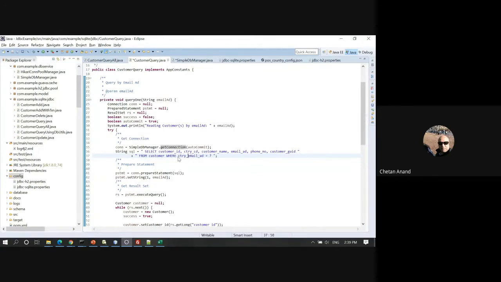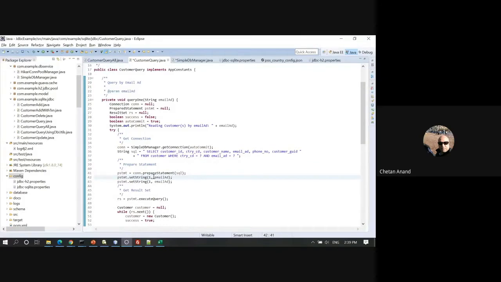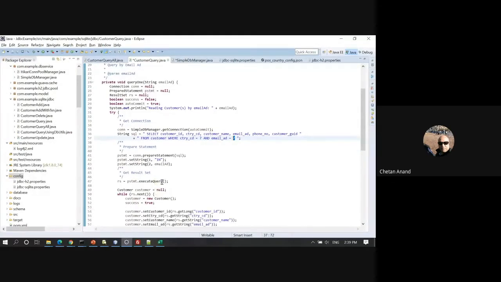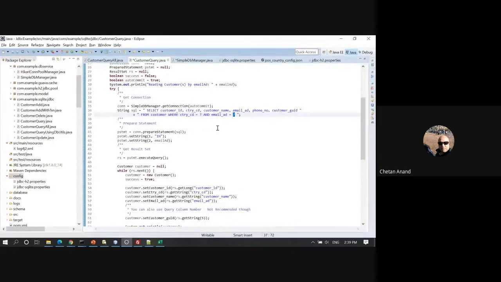So let's say you want to do it based on country. I will specify country equals question mark. In this case, I need to put a country, because otherwise it will give an error. So I can specify here country, I'll hard code IN. Now the first question mark goes here. This is parameter 1. This is parameter 2. So you have an IN and an email, and if the email address you are asking for exists, it will execute.